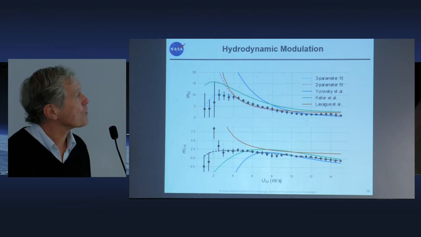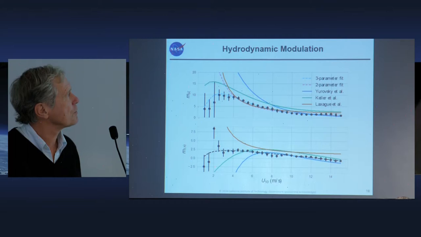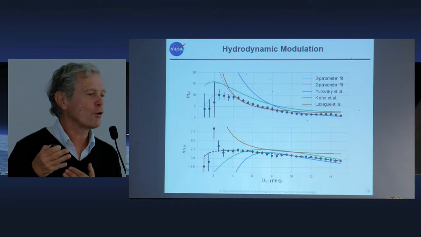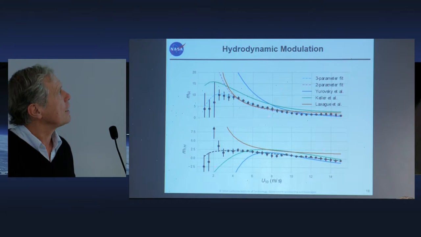In fact, this is not too far off from other measurements that have been made in wave tanks or in the field using the modulation transfer function. If that means nothing to you, I don't have time to explain it, but basically the modulation transfer function tells you how, in a linear way, the spectrum of the waves modulates the spectrum of the backscatter cross-section. And you can see that the real and imaginary parts, which determine the phase that we observe, are in the same order of magnitude as has been observed by others.